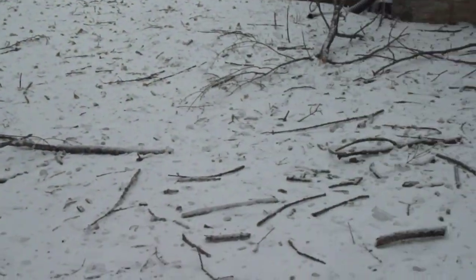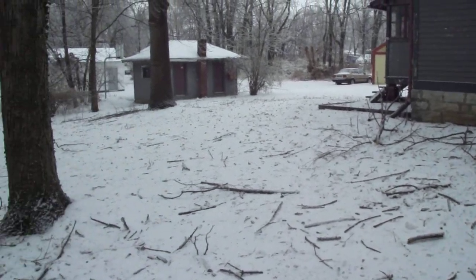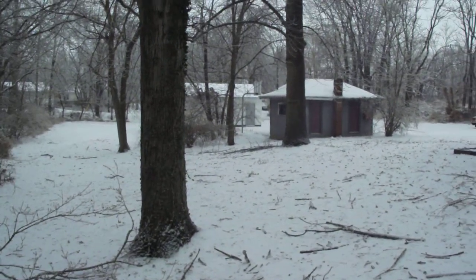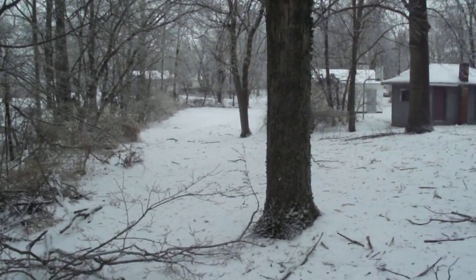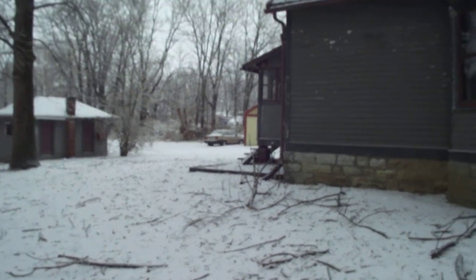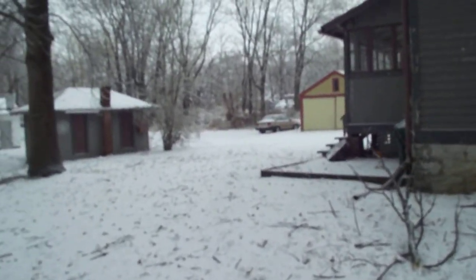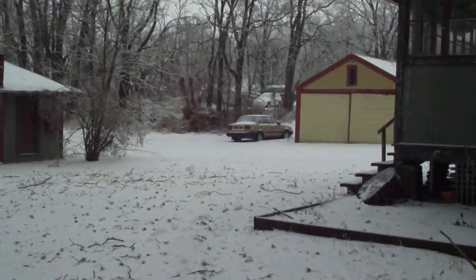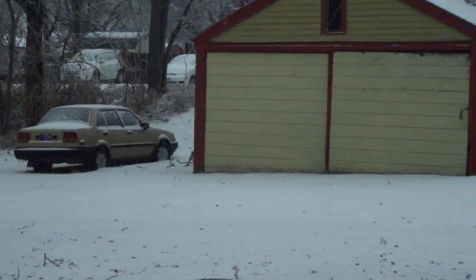And wow, this is going to be a hell of a mess to clean up come springtime. All of these branches down, and all of this stuff that looks like snow and is really pretty much solid ice, and it's still coming down. Oh, a little bit more over here. I want to go around the house a little bit. Well, there's the car that's probably not going to go anywhere for a while. And then there's something kind of sad over here.